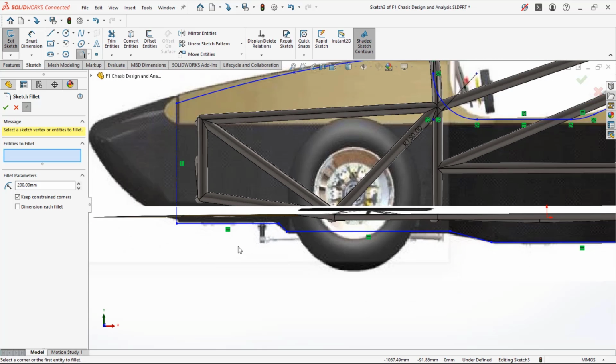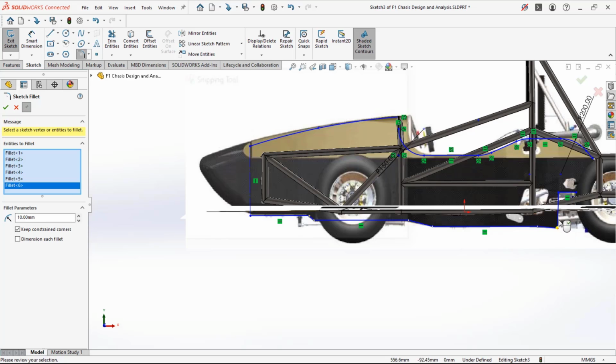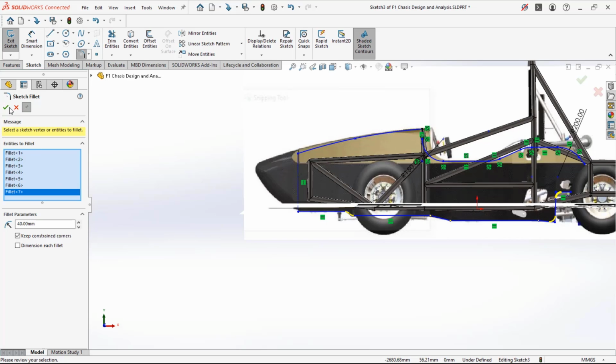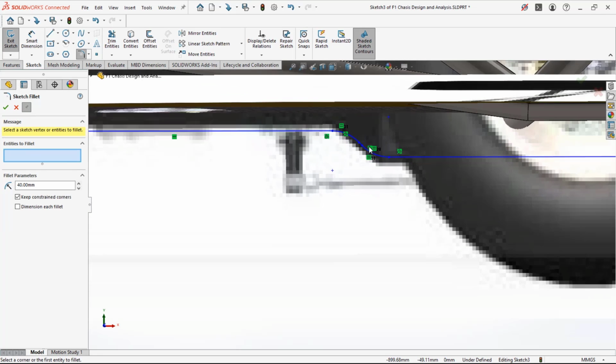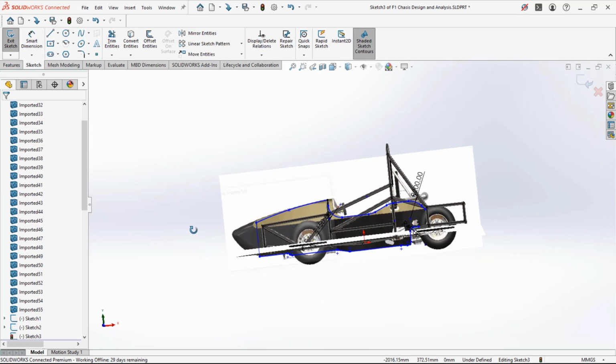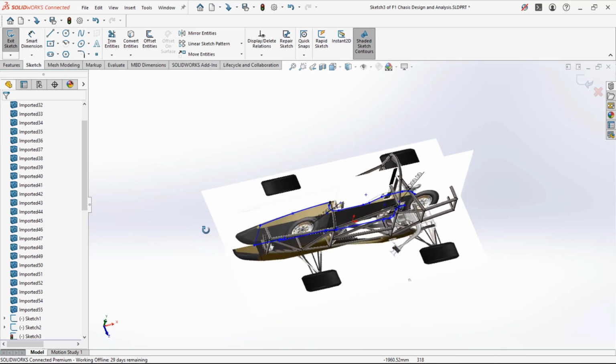Here at the bottom, I'll do the same thing. The radius is more. Let me just reduce it. Yep, this is fine. Just increase the radius value a bit. This is fine, 40. Yep, the cover case is fine. So by referring to the side view, you can draw this.